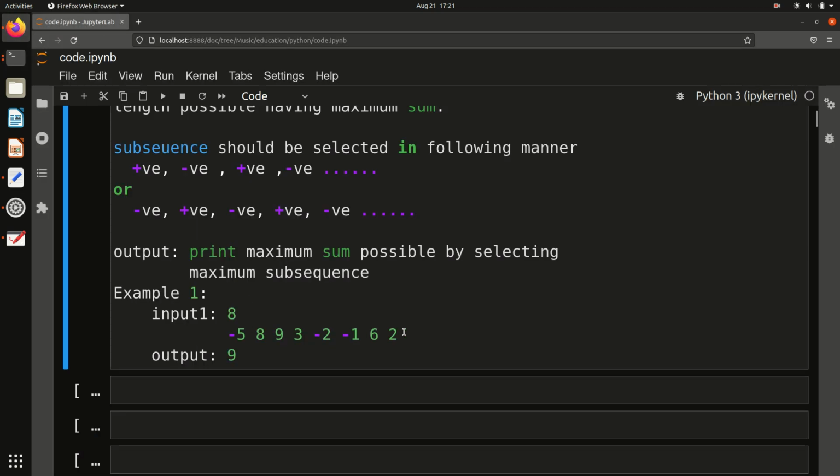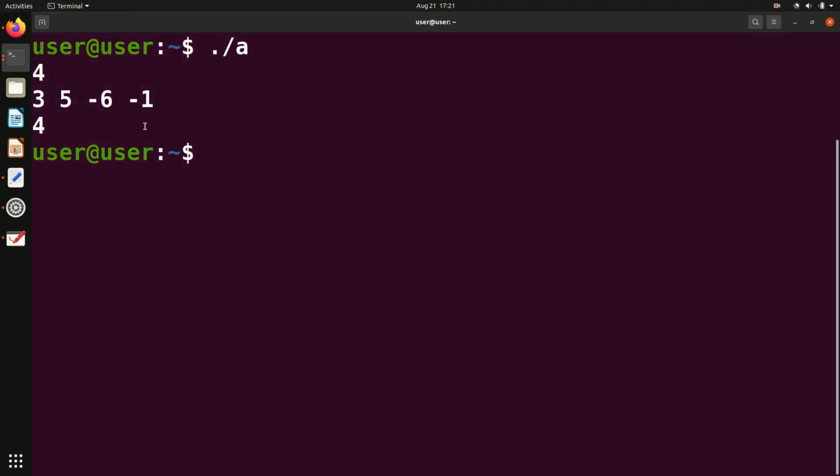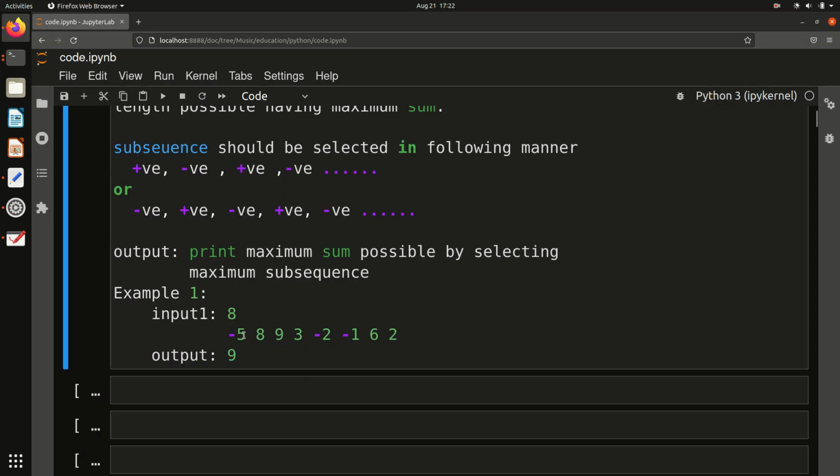And try to run that sample one also. So 8 -5 8 9 3.